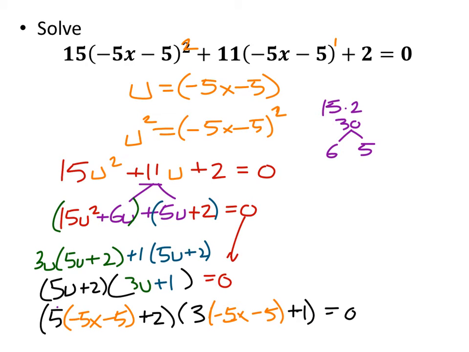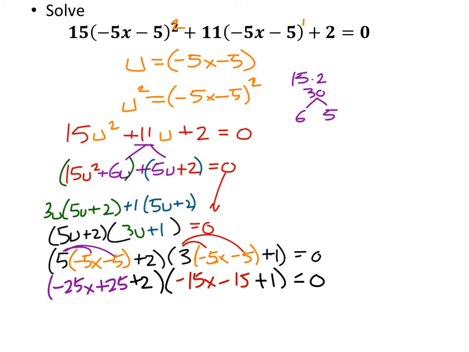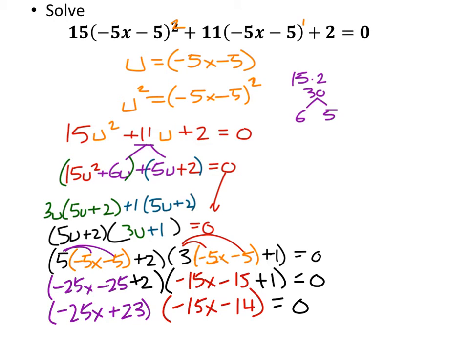From here we're going to have to distribute not only the 5, but also the 3 into the parentheses. And from here I'll combine like terms, and these equal 0. Now that we've got these simplified pretty much as far as we can take them, we just need each of them to equal 0, kind of separately though, right? So in other words, if I can get the negative 25x minus 23, sorry, I did it again, minus 23, if I could get that to equal 0, then I would have a true statement.